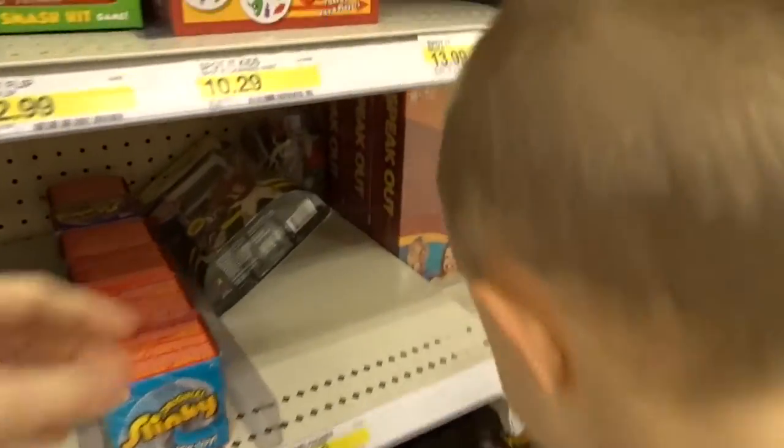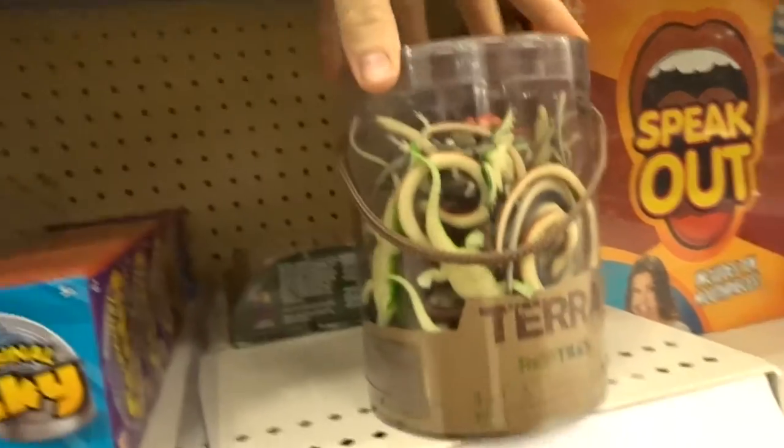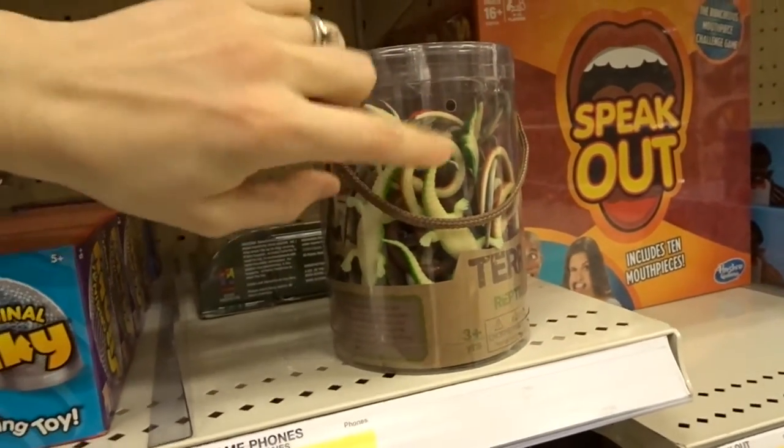And oh yeah, actually that might be something good for our Valentine's, but that's not dinosaurs. But we need to find something small like this, but dinosaurs for your Valentine, okay?